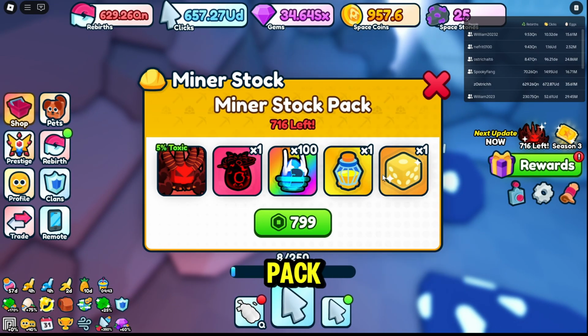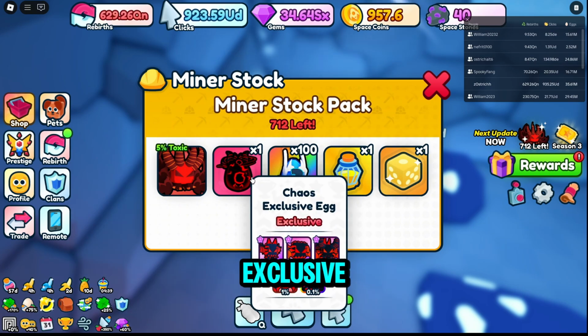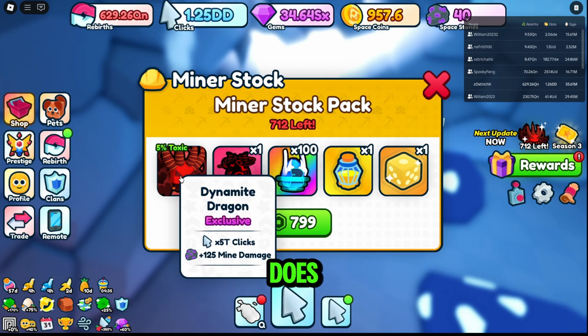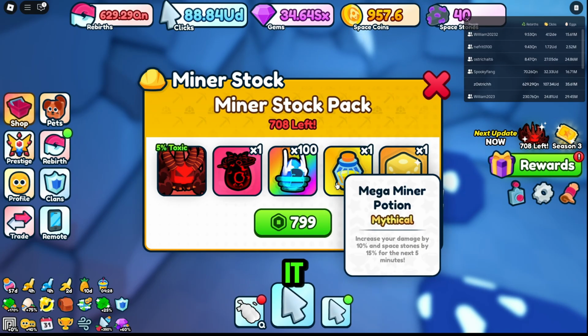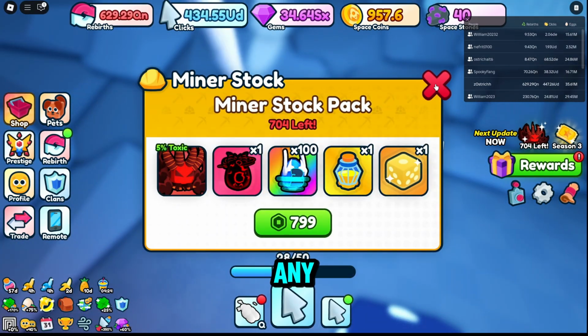Here's the new stock pack. We can get 100 Season 3 eggs, a Chaos exclusive egg, and a Dynamite Dragon. This pet actually does plus 125 mine damage, and you also have a 5% chance to get a toxic version of it. So, unfortunately, I do not have any Robux to get that.